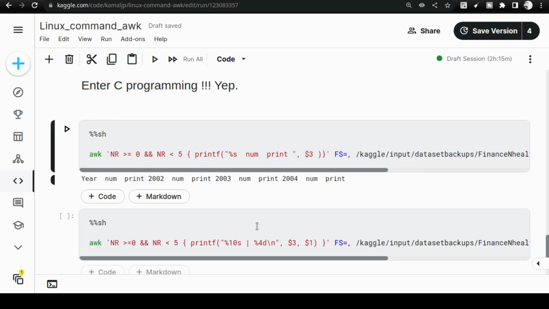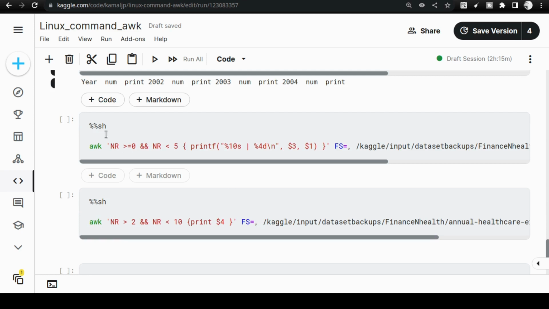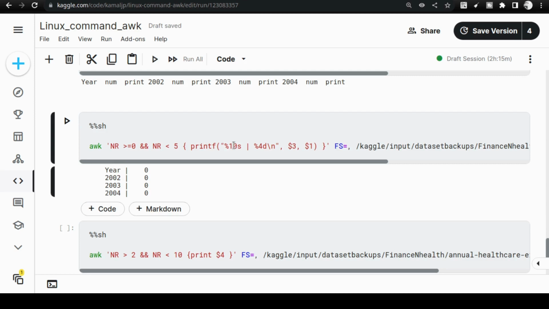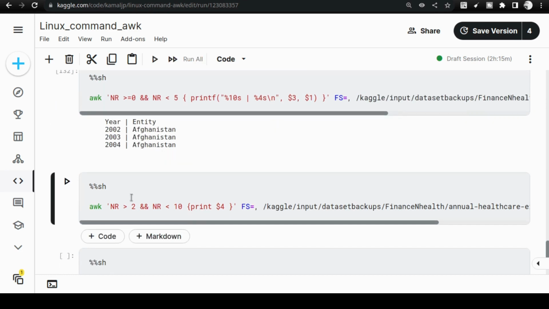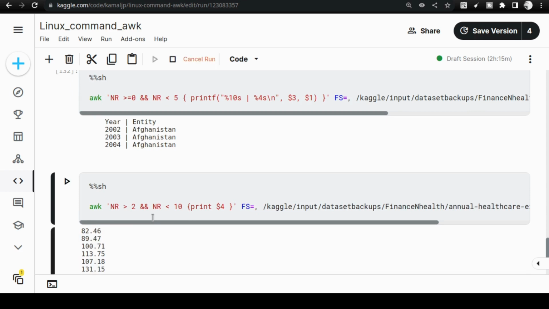The point is to practice with these files and you will start understanding more easily. You can also create a tabular, column kind of format, which I'm using. You see that I have made a mistake here. Instead of percentage 4D, I should have put percentage 4S, because column number one is country names. So it's a string, and I need to use the string format. I should not use D, that is used for integers. So you saw how it worked.